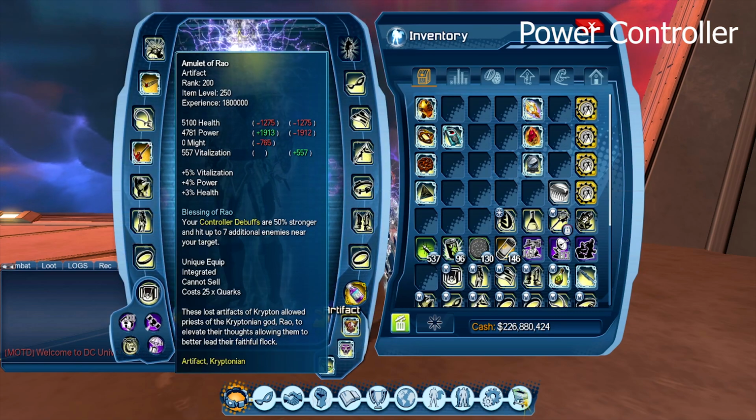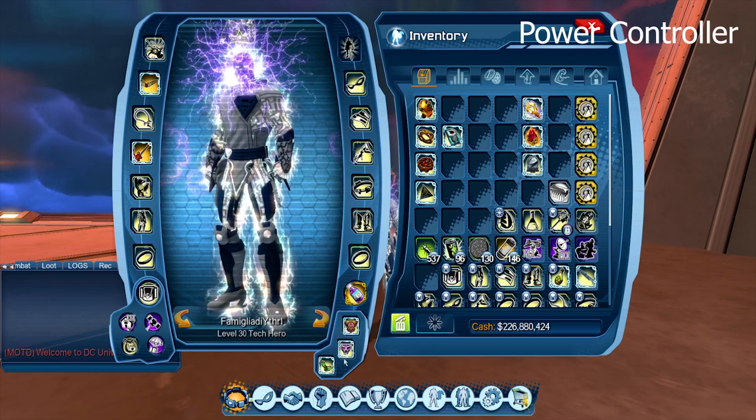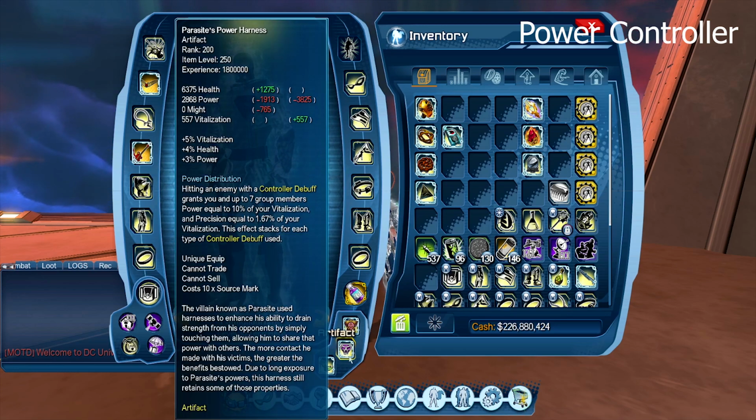Obviously, every single artifact build is always going to have Amulet of Rao. The nice thing about Parasite Power Harness is that you're going to provide a little bit of a buff to the control for the precision DPS, but the main aspect here is that hitting an enemy with a control debuff grants you and up to 7 group members power equal to 10% of your VIT. What that means in terms of actual numbers is that it increases the power pool. It doesn't just grant power to a player, it increases their power pool.